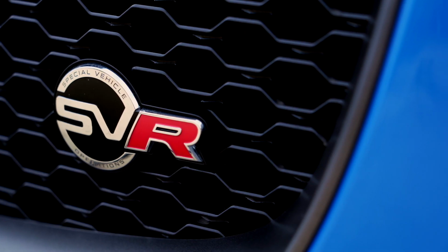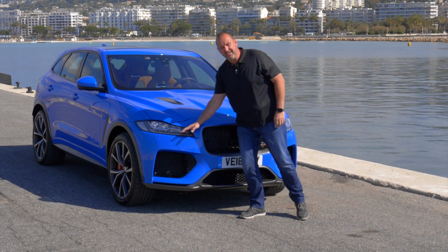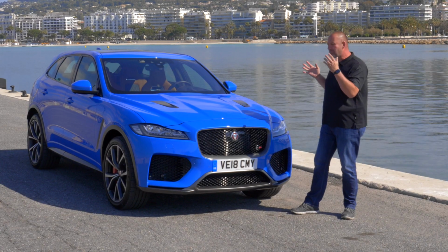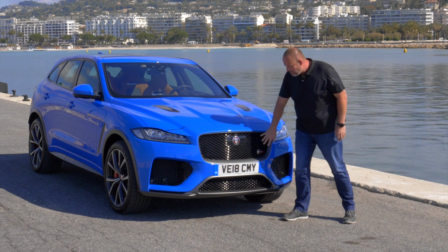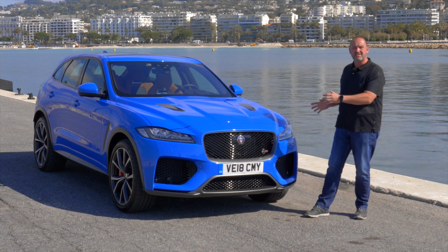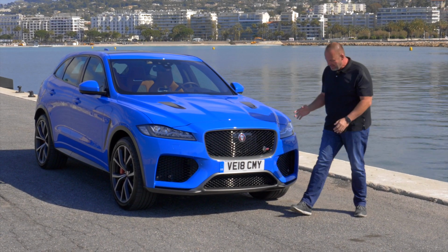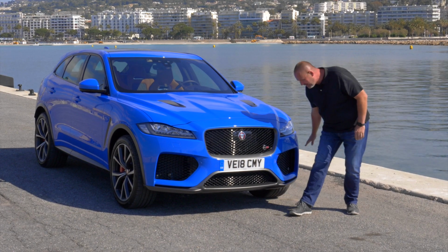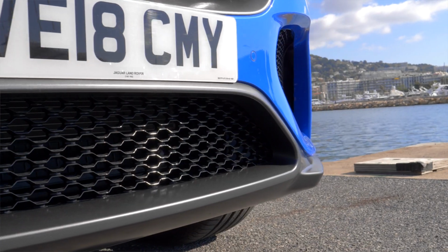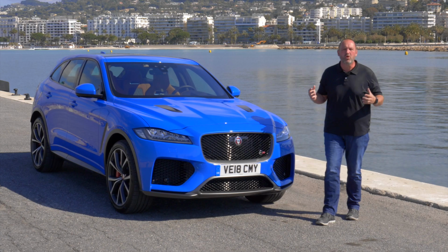Look at that powerhouse. We already know these quite thin headlamps from the standard version, if you want LED for sure, but that is a completely different game. You see this massive grille, these massive air intakes at the side, and important, these are real air intakes. There is a cooler system right behind each of them. Then you have this big one down here, and a fin at the front that makes the car a lot more crisp from the front. On top of this, you have these air outtakes at the hood. And this together is only saying one word: power.